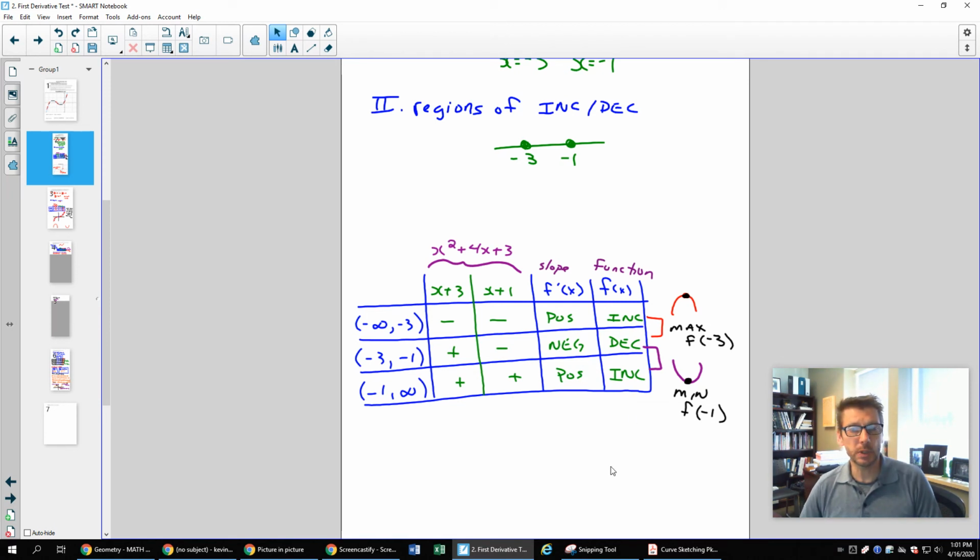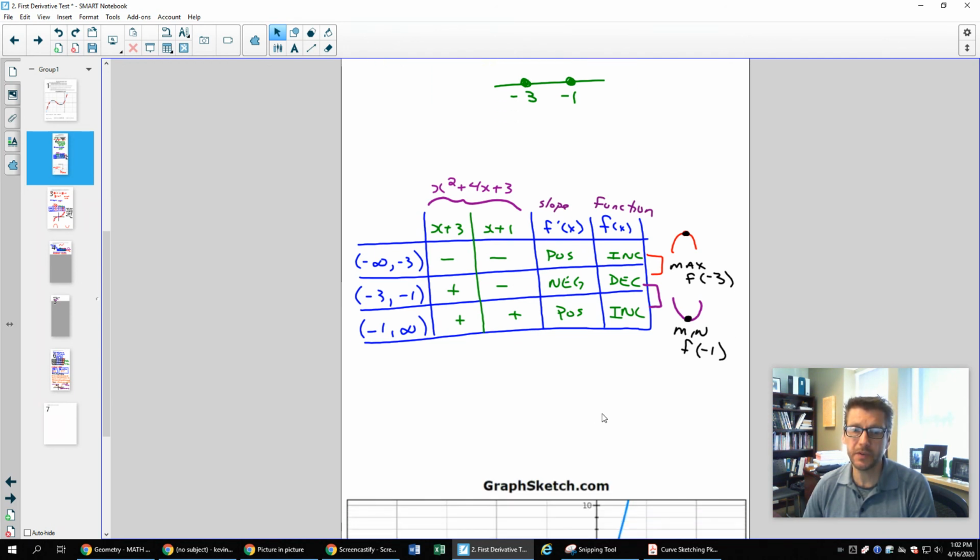So what the first derivative rule is telling us is if you go from a region of increasing, a region that has positive slopes, to a region that's decreasing, negative slopes, you pass through the 0 slope, you pass through the critical number. That critical number has to be the top of the curve. So you have to have a maximum at f of negative 3. Negative 3 is the number you're talking about because that's where the slope is 0. So your critical number is negative 3. The other critical number is negative 1. And at negative 1 you're going from negative slopes to positive slopes, from a decreasing function to an increasing function. So you're going through the bottom of the curve.